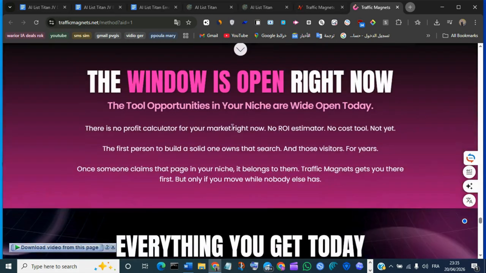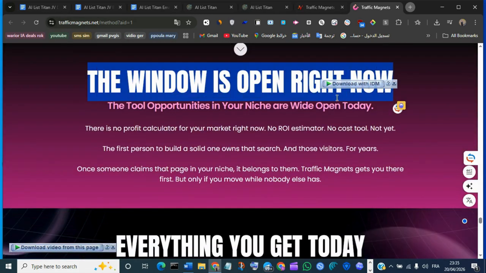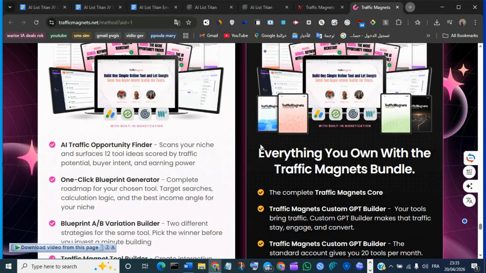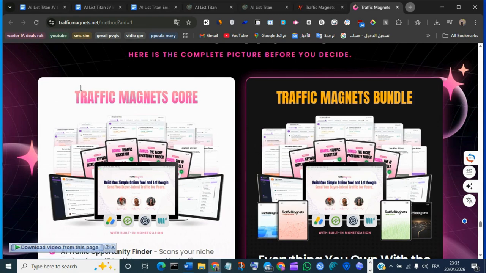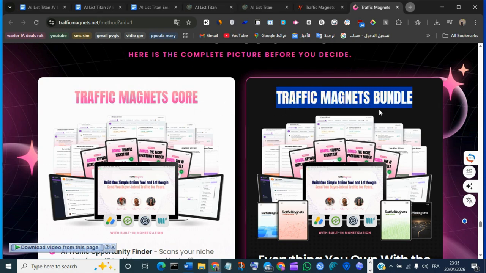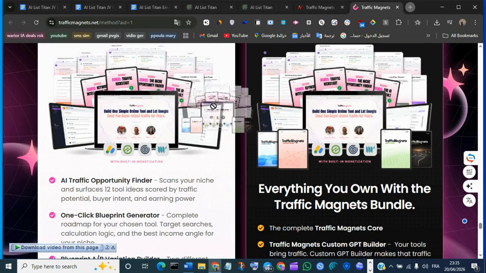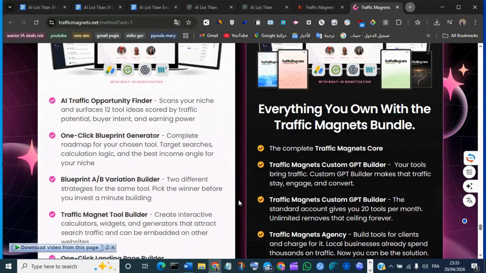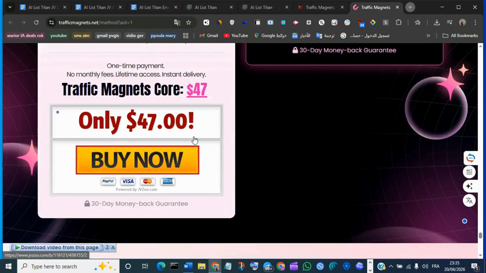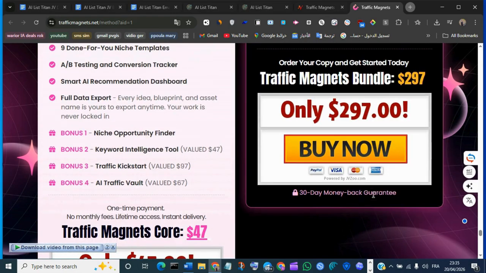How to sell this in a video. If you want your video to be persuasive, do not just say, "This is a great tool." Instead, frame it like this. If you want to build a real traffic asset instead of depending only on direct promotion or paid ads, this tool gives you a smart way to create something interactive that attracts visitors and helps turn that interest into leads or buyers. That statement sounds strategic, professional, and believable. It does not overpromise. It explains the mechanism and the possible outcome. That is how experienced marketers talk.